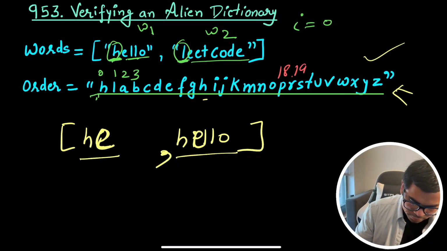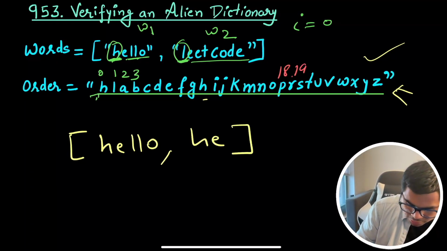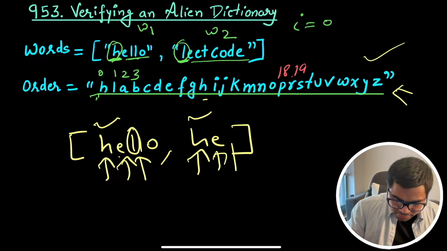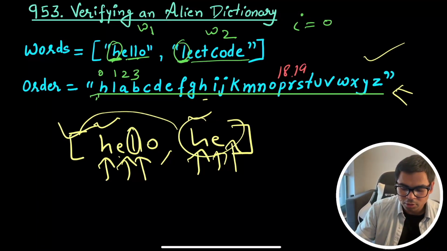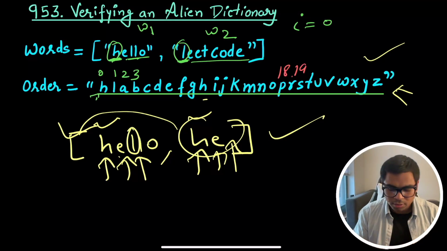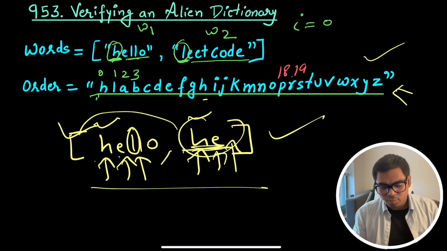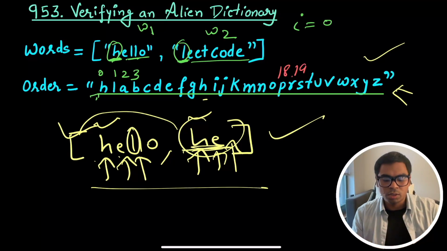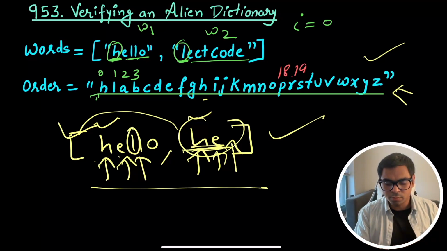what if I switch the order? So I was just preparing this hello and he. These two are being compared. The first letter is H, which is the same, so we go to the next. It is the same, so we go to the next. Now here you don't have a letter to compare, right? So that means this should have been the first word for it to be a valid lexicographically sorted order, but it is not. So we'll handle that scenario also: if you were iterating word 1 and you already reached the end of word 2, but word 1 still has unvisited characters, then you will return false in that case.